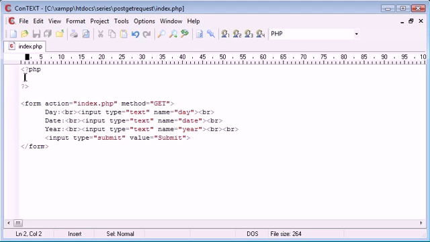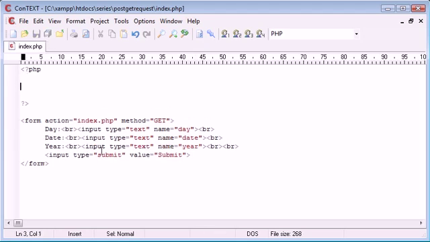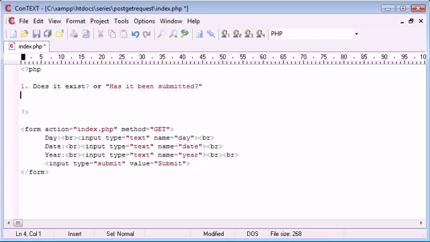So in PHP now, what we want to do is we want to create first of all a few checks. The first check we need to do is, does it exist? Or in real terms, has it been submitted? So this is the first thing we need to check for. The second thing we need to check for is, is it empty? Or in actual terms, does the value equal null, or does it equal nothing? So for now I'm going to put null because it's the same thing.